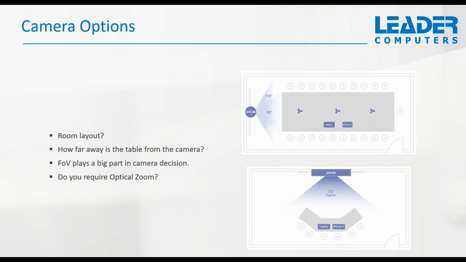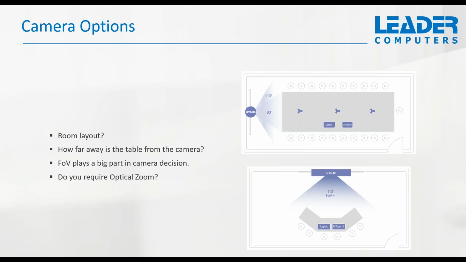So we can see the UVC86 or the UVC84. It's an optical zoom camera and it has a lens that has a narrower field of view. So that's why that camera is more suitable for that kind of larger room installs where we've got those longer boardroom tables. If we look at the bottom image, we're looking at the UVC40. It has digital zoom, it has a wide field of view, up to 110-degree field of view. So it's going to allow the table to be up close, but it's still going to pick up all of the people on that long edge of the table.